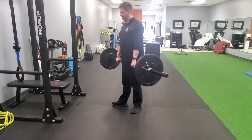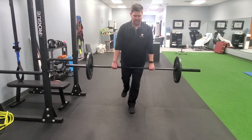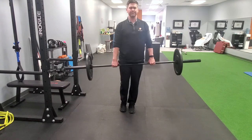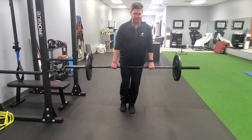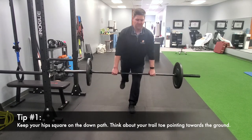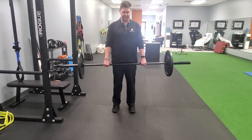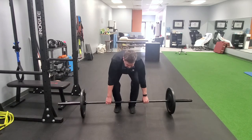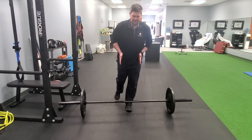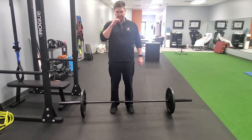A couple of key things to consider — I'll show you from the front. As we come down, try not to let the hips airplane and open up. A good cue for that is keeping the rear foot toes pointed down. If those toes start to rotate and point outward, it's more likely the hips will airplane open. You can also think about the hips being like two headlights that you want pointing straight down toward the ground — if they start directing to the side, you're probably opening the hips.